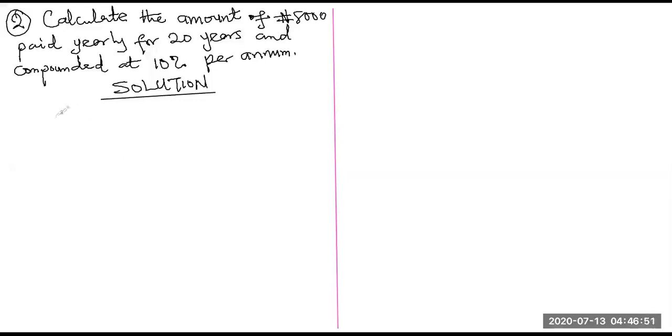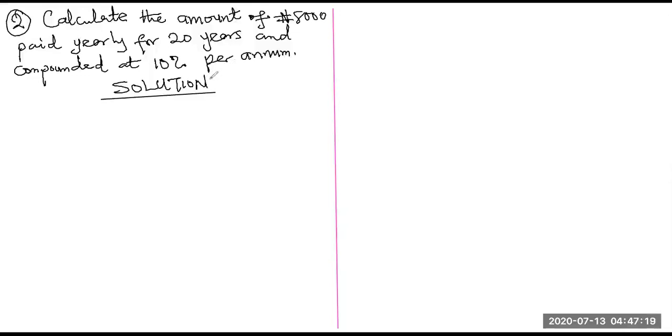This is just a question I saw somewhere under annuity, but I know they are still referring to annuity. Most times it will come in as annuity so that it can be clear to you that what they're talking about is annuity that comes in yearly. But please pay attention. It says calculate the amount of 8,000 naira paid yearly. So the 8,000 naira is being paid yearly for 20 years. And did you see that word? And compounded again. So it's now compounded at 10% per annum.